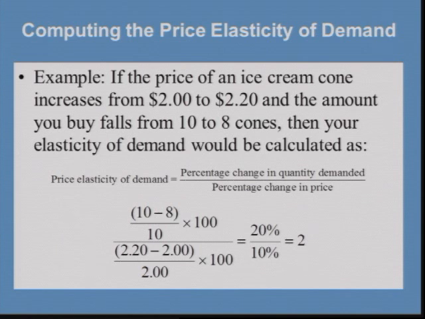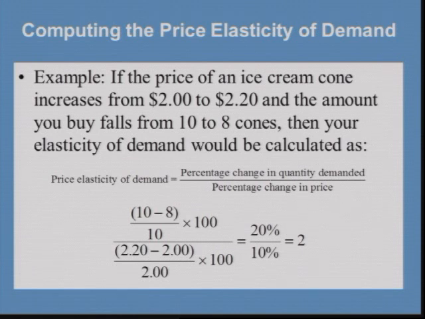Okay, my formula for you, and I'm going to provide this sheet for you on the test, and I'll add in this percentage change formula at the top. But I always want you to think of percentage change as the new minus the old. And they did it backwards here in the book because they were just trying to avoid that negative sign. You get the same answer, and it doesn't matter with the price elasticity of demand. These next formulas that we're going to talk about, the sign does matter a lot. But on this one, that's why they have it switched.